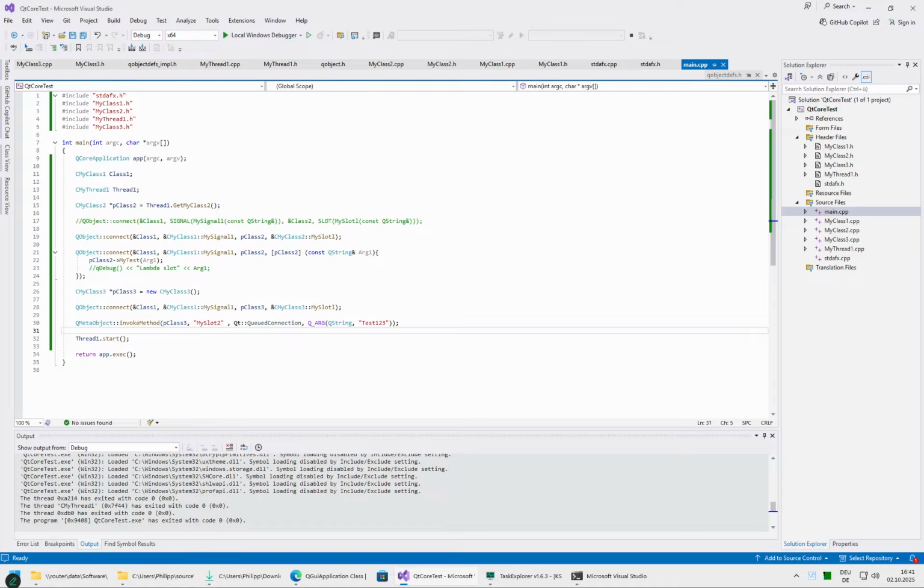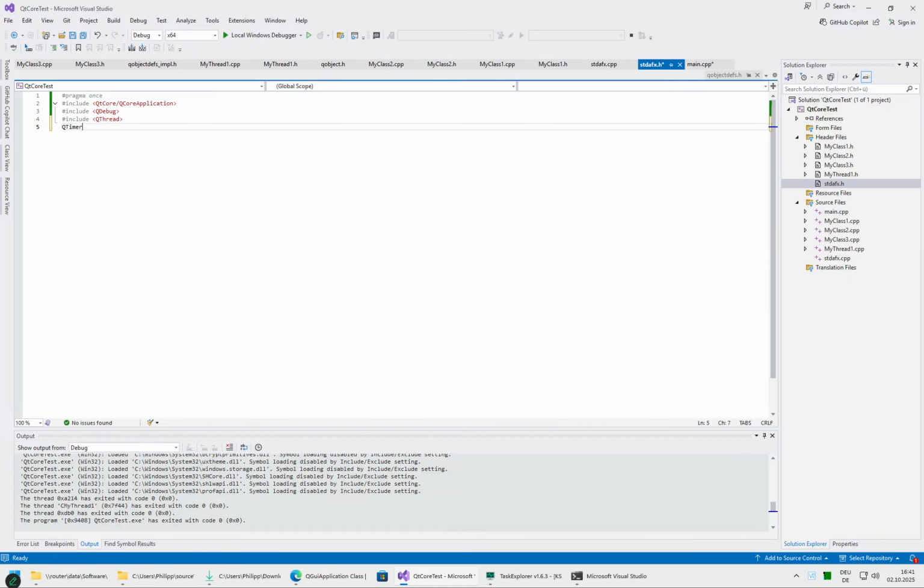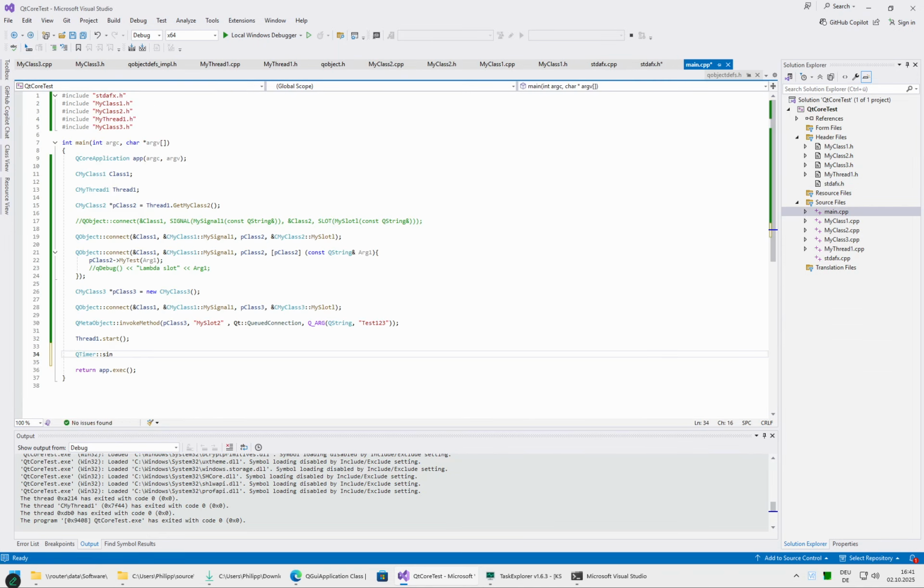So QTimer, okay, that's also not defined. QTimer single shot. Duration, let's say after 3 seconds.